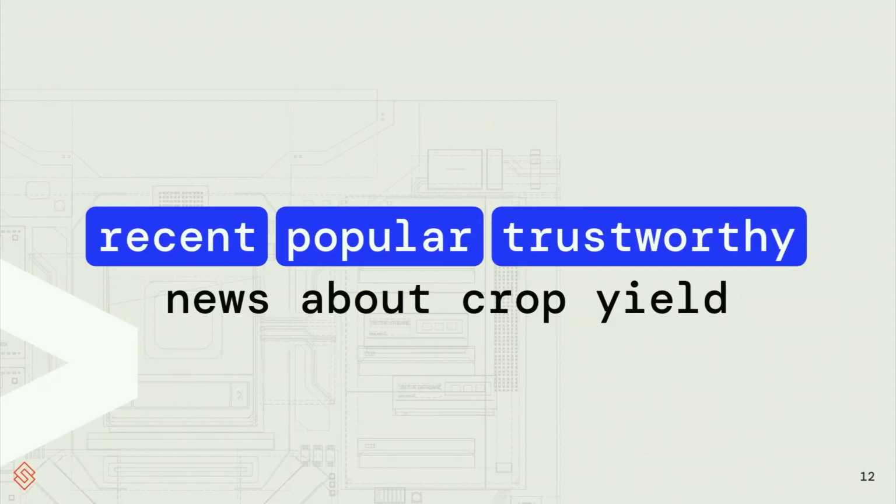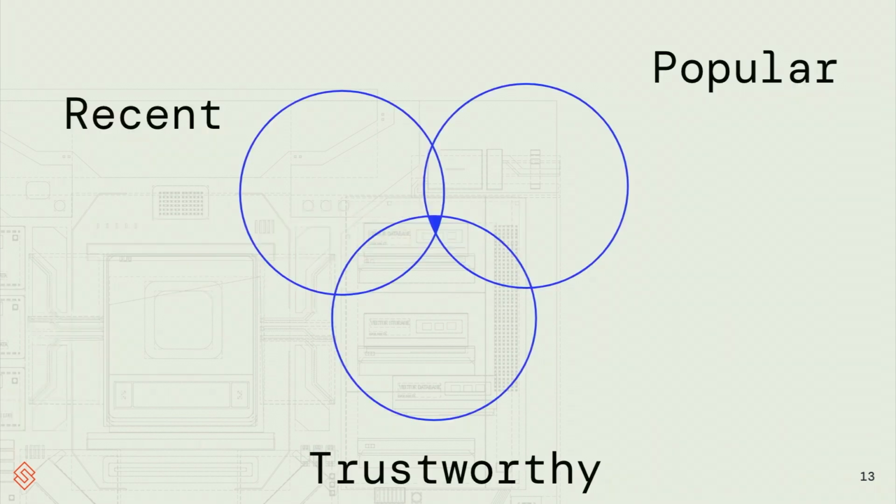And that was the simplest query I could think about. Normally the user comes in and starts to ask these complicated questions, and there are more and more filters and more scoring rules, and it just gets worse from there. So, recent popular trustworthy news about crypto yield, crop yield. What happens is that you are calculating with your filters this sort of intersection of sets. And basically you filter everything out, because if you AND a bunch of filters together, you'll end up with nothing, and that's a problem.